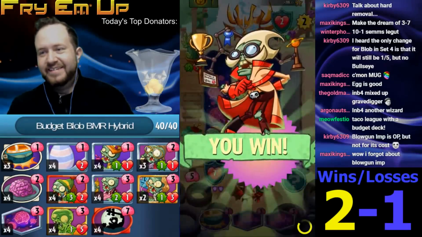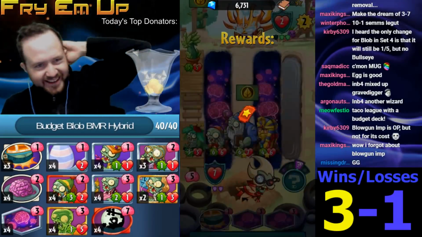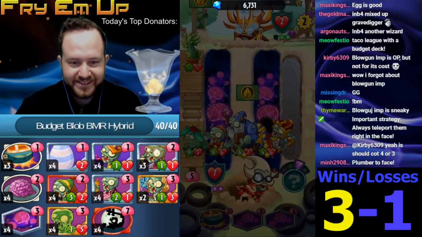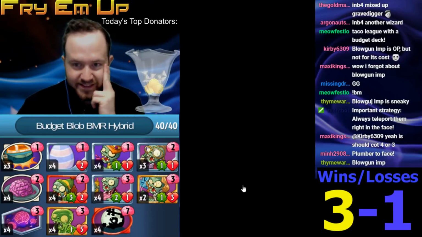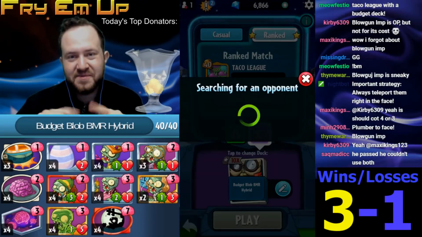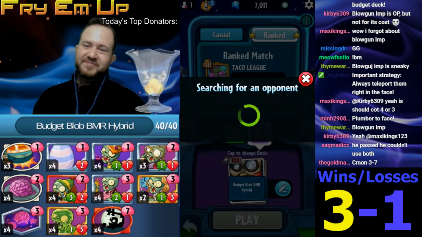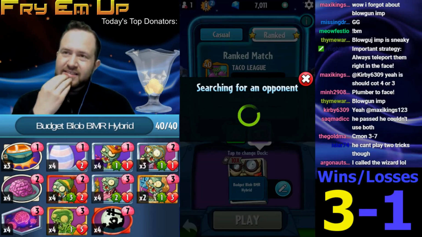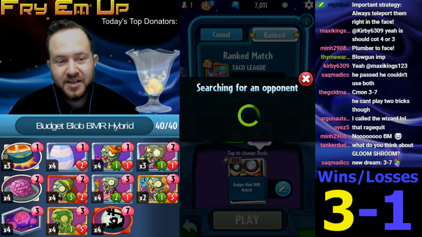See you later. Reno. This is a fun budget deck. I like fun budget decks. Plumber to face. Yeah, probably would have. Oh, did I just hit Taco League? Oh, I just hit Taco League. Cool! Taco League is real. Look at those gems go up. Money, money, money. I have enough gems probably already for set 4, so I have 7,000. 7,000 is 77 packs. I'm gonna open 77 packs with my gems come set 4.